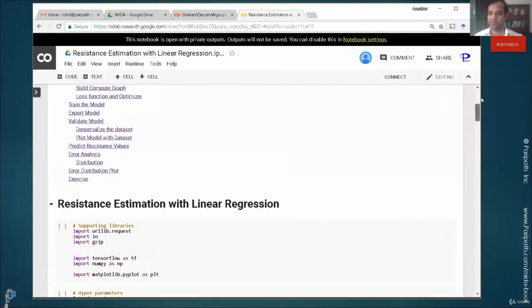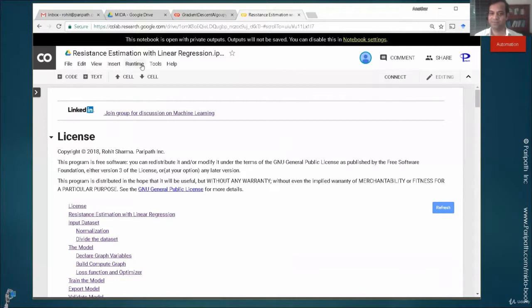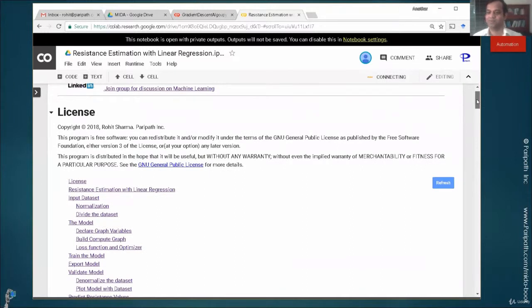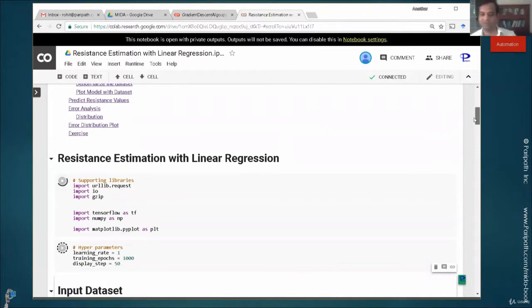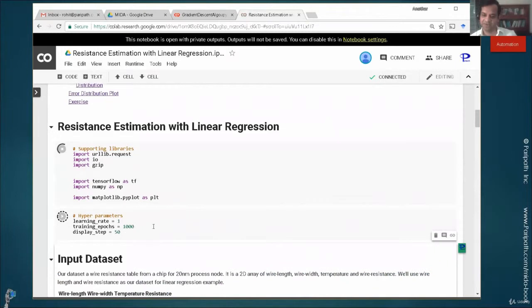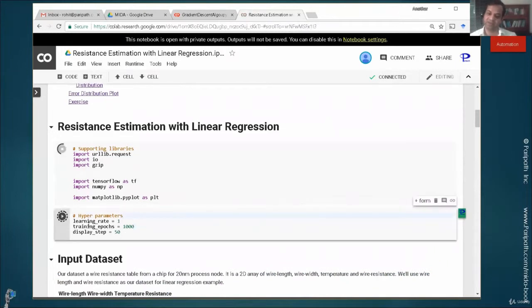Okay, for the sake of speed, I'm going to run all here. So it's connecting and it's going to run, and I'm going to review the results. Otherwise, we would have run cell by cell. So these are our hyperparameters. I'm putting learning rate 1 here. I have tuned this before coming here so that you guys don't run into problems.